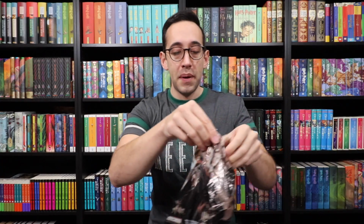All right, since I pulled out this bag from that bag, I also picked up some masks. I got one for my mama. Mama Potter Collector is a Hufflepuff, and then got myself a new mask, the Slytherin mask here. Universal Studios has come out with a ton of new mask designs. They don't just have the four houses anymore, and you can purchase them online. So if you go to shop.universalorlando.com or something like that, you can actually buy a lot of the Wizarding World of Harry Potter merchandise and have it shipped to you, as well as these masks. I'm not sure if they ship worldwide, but you can check that out.